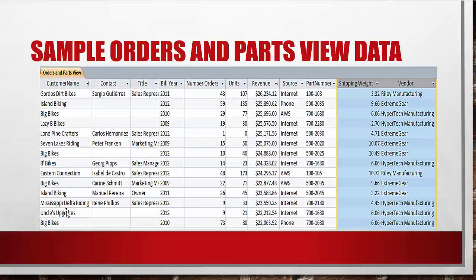There's also some other problems here. Notice this 0 here: 0 units were sold here, and so that means that data is incorrect. So somebody's going to have to clean that up. Again, that's what the IS people will do, or if you're in data analytics, that's the first part of what you'll do, is clean up the data and make sure that it's accurate so that other people, when they're using it, are making good decisions.